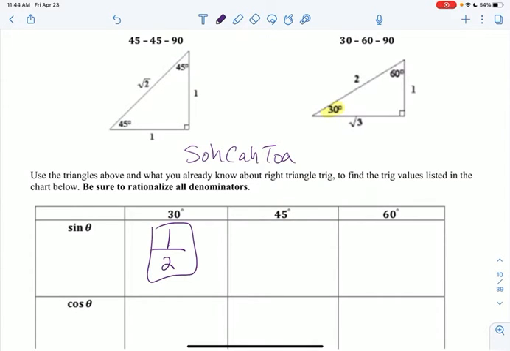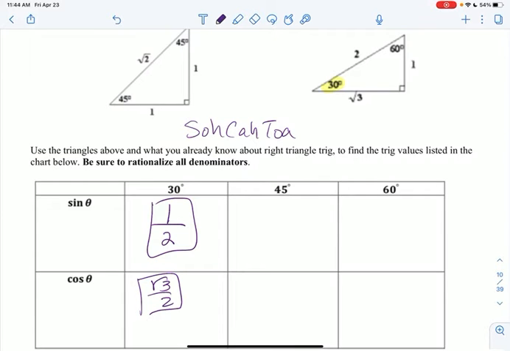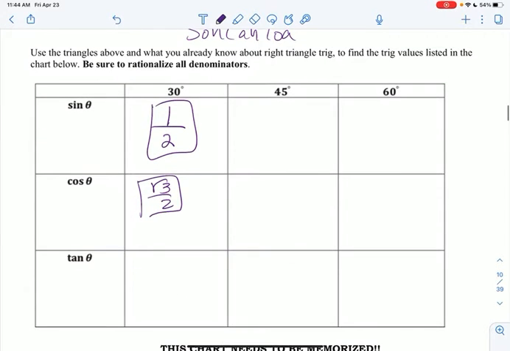Cosine of 30, how about we'll do all the ones that are 30. Cosine of 30 is adjacent over hypotenuse. All right, easy enough. And tangent is opposite over adjacent, so opposite would be 1 and adjacent would be radical 3. Now here's a case where I have to rationalize the denominator. I can't leave a radical in the denominator. So I'm going to multiply numerator and denominator by radical 3, and that gives me radical 3 over 3, because radical 3 times radical 3 in the denominators is radical 9, which equals 3.